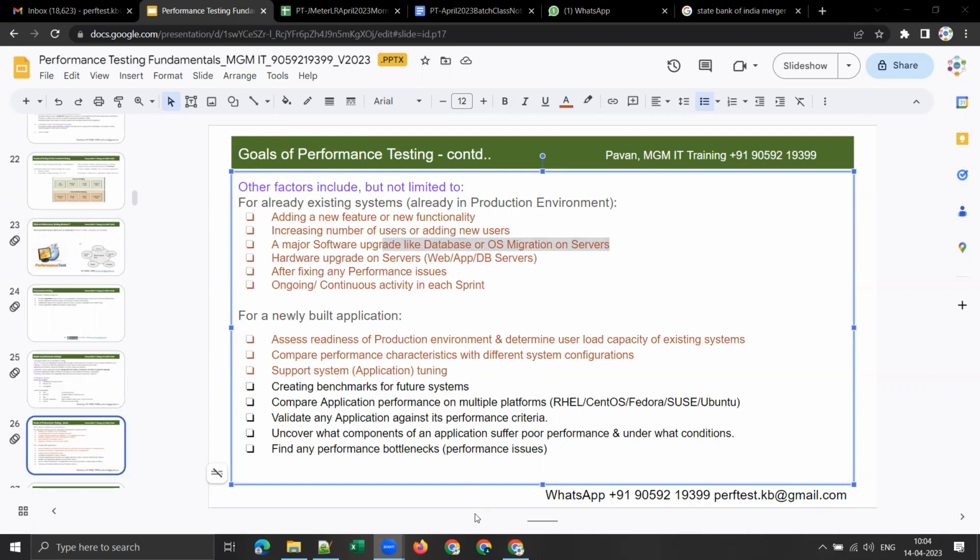Suppose you are... We'll take some real life examples. Suppose you are expecting some guests this weekend, right? And you want to prepare some special recipe. Let's say you want to prepare some new recipe which you are not comfortable with, right? You want to try some new recipe. But you will not try it once all your guests come, right? On that day, you will not try, isn't it? Before that, today or tomorrow, you will try it once in a smaller quantity. Yes or no, guys?